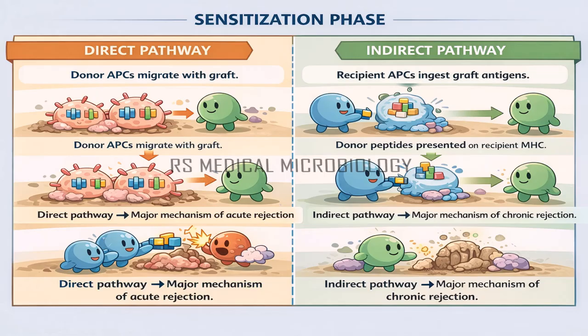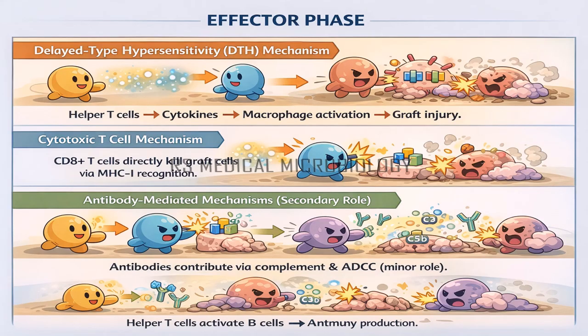This pathway is responsible for most of the chronic rejection mediated by helper T cells via a specialized form of chronic delayed hypersensitivity reaction. This leads to the effector phase, which can be delayed hypersensitivity type or action of cytotoxic T cells. There's another method, which is antibody mediated, which can be complement mediated lysis or antibody dependent cell mediated cytotoxicity via the natural killer cells, or macrophage mediated destruction.